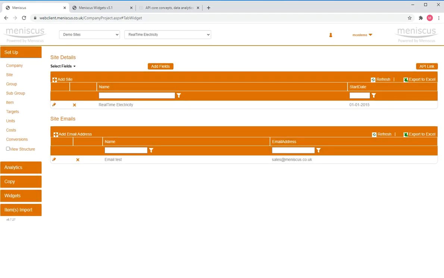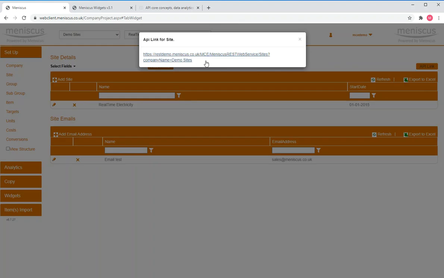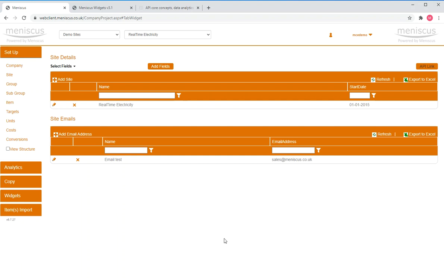Just on the actual website itself, the left hand side is all the selections, what you can select and create and add. Every time you see this API link, this gives you an example of the API call, and you can click on that and it'll show you the data in a new URL. All of this website is being built using API links, and so that's the actual link used here. This one adds fields into particular parameters, so there are more parameters that you can see within this view.